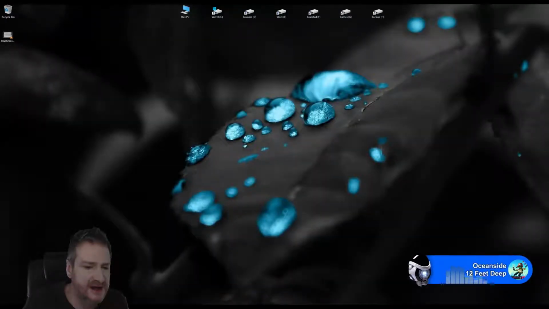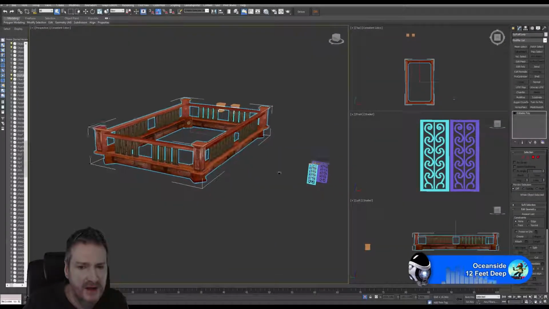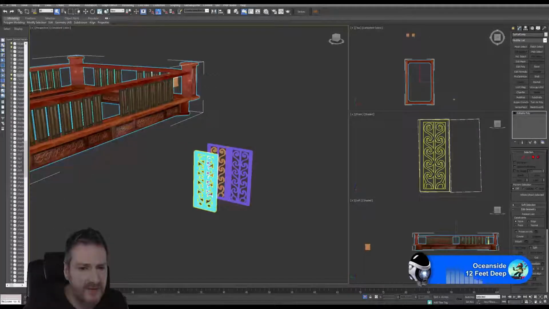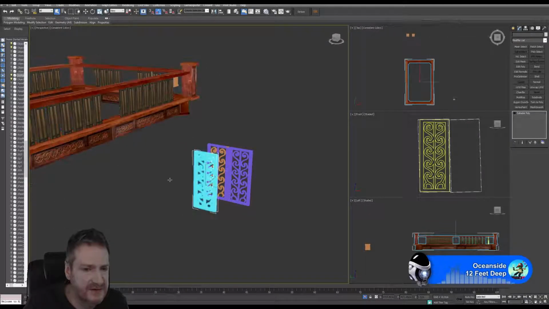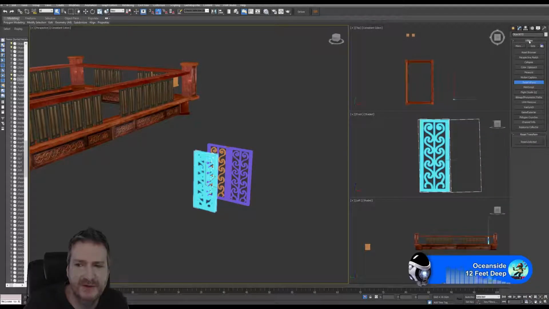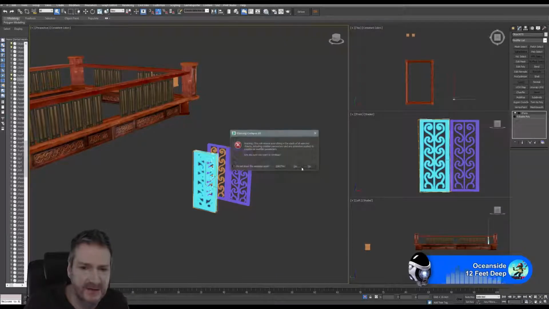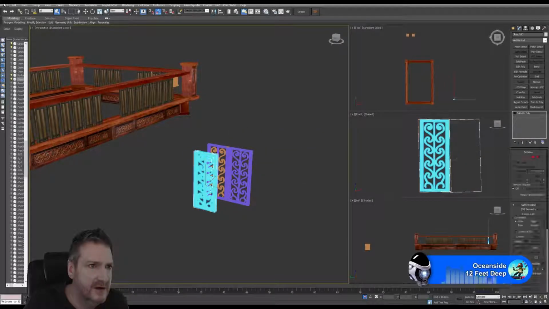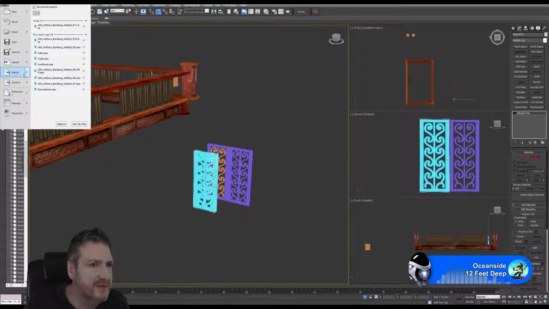Let's do that. Let's jump back into Max. Back to the ironwork section here, and we're just going to do another reset export. We'll collapse the stack. And we'll re-export that model.